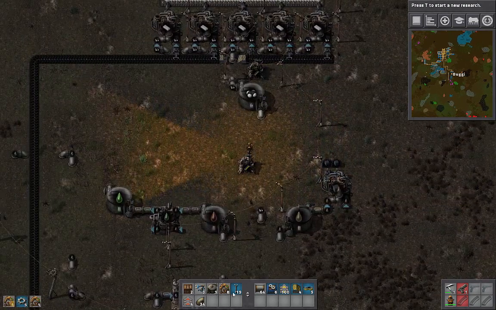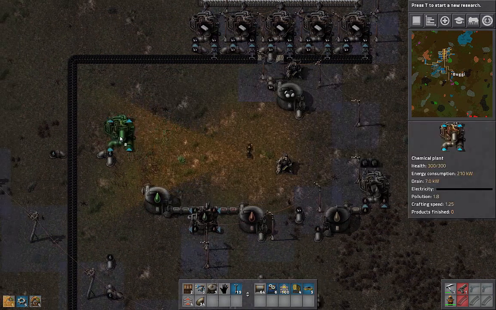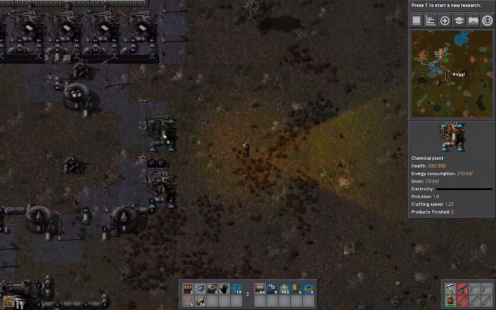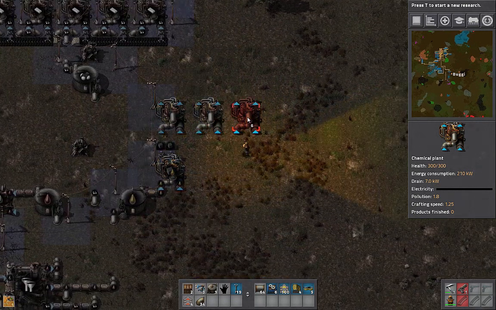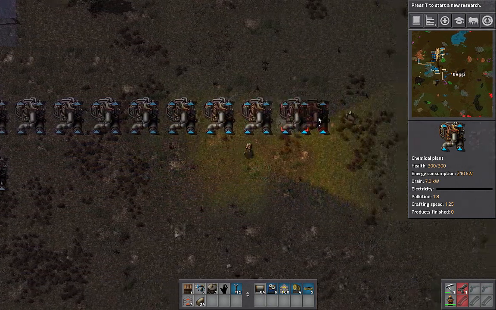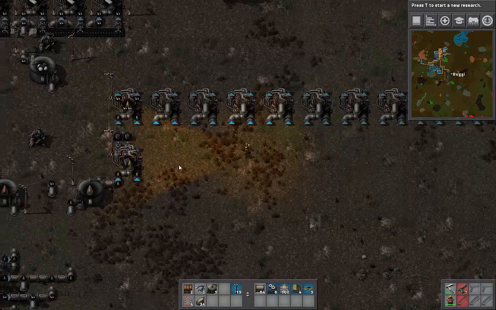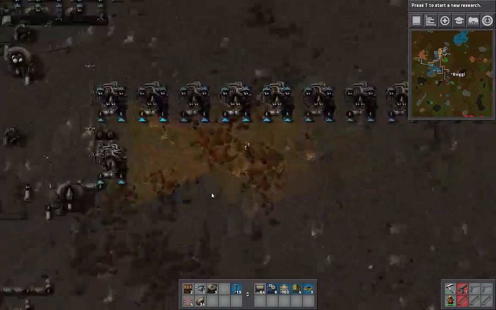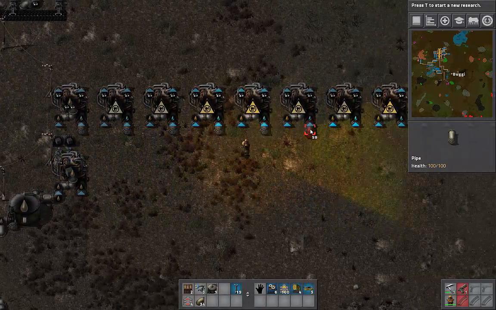I kind of want to build them in line with this water that's coming in here. So if we do this, I want to come across right here and build our first one here. So there's 1, 2, 3, 4, 5, 6, 7, 8, 9, 10. Quite a lot of them. And then the first one we're going to do, light oil cracking. That'll tell me which inputs I need to focus on. So our water is going to be here. So I need just this one to have one going down.